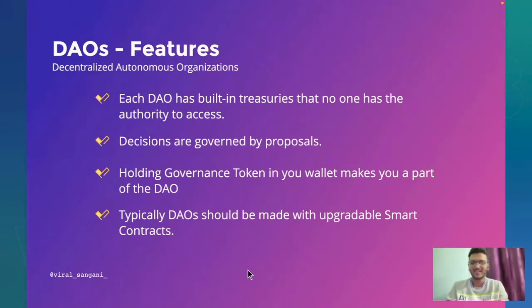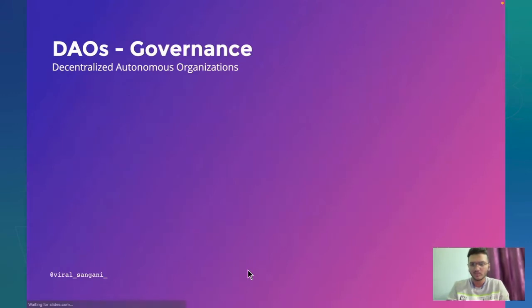There are two ways to basically upgrade a smart contract. Either you can create a new version of a smart contract. That's what Uniswap or Aave is doing. We have Uniswap version 1, version 2 and 3. And the other way is you create a smart contract in such a way that any admin role address can upgrade a specific feature of the smart contract. This is how a basic DAO should be coded when we first launch it.